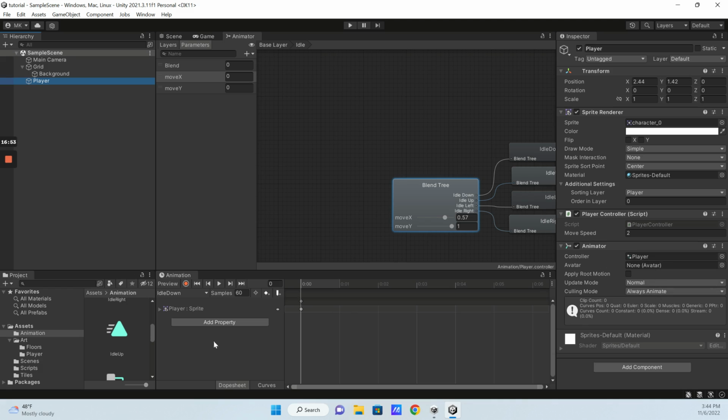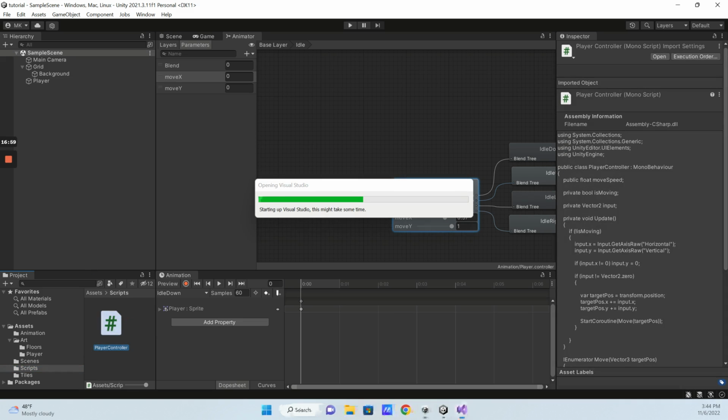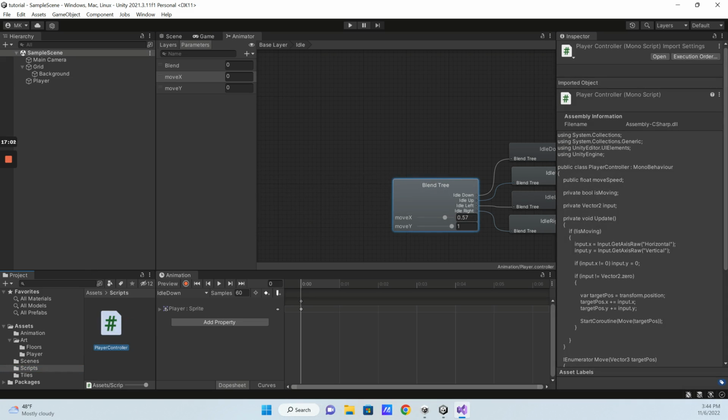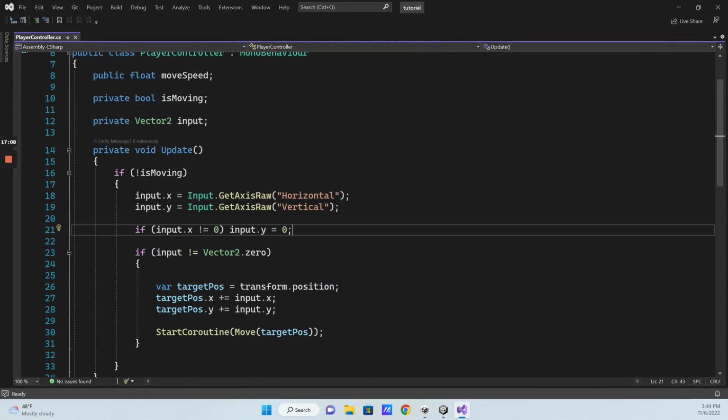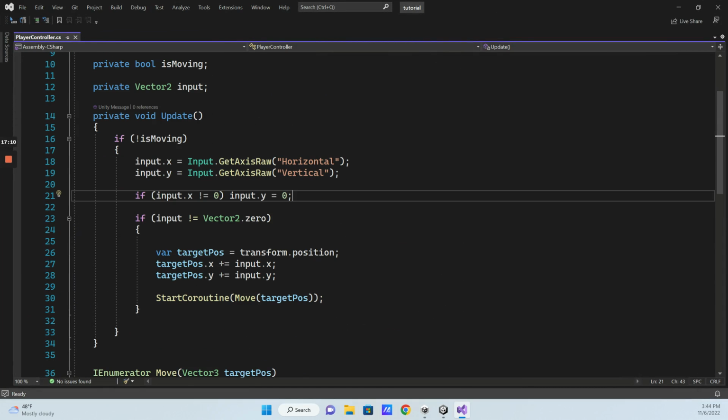And now let's implement this in our script. If I click on script, go to the player controller. Great, here's the player controller. Now I need to add a reference to this animator.